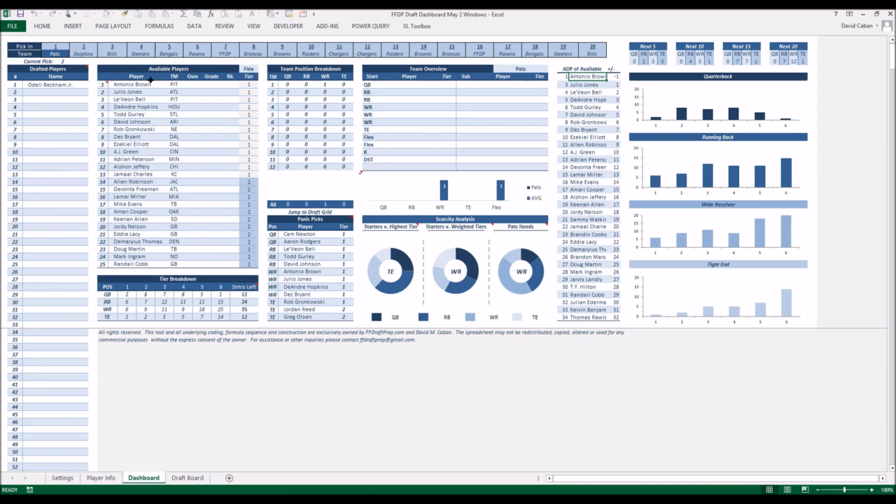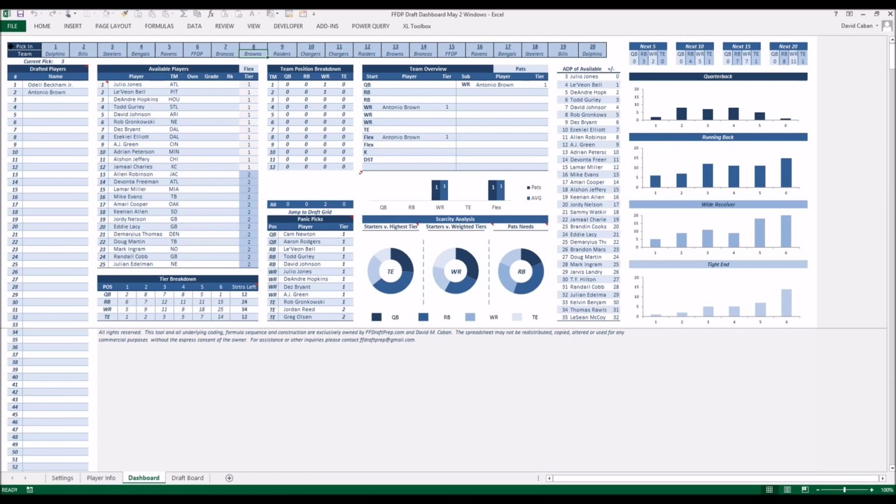It's going to pull him out of all of these other listings. So let's pay attention. Antonio Brown is currently there. He is currently here, and he is currently here. We press Control W. Antonio Brown is now selected. In this table up here, it's going to show you the upcoming 20 picks, and it's going to show you for each team which picks they have. And right now you can see the Browns are up in 8 picks.